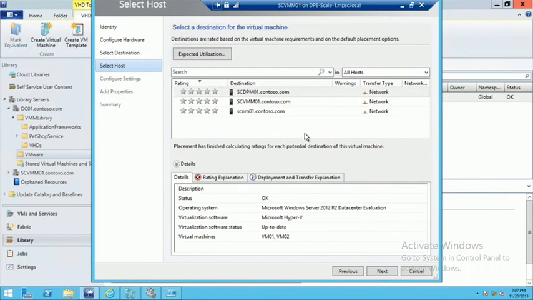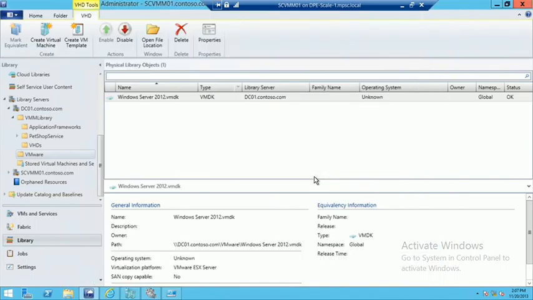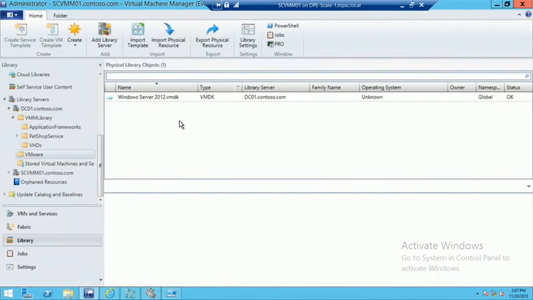Try to place it on a host, and we're going to get an error. Unsupported on this host virtualization software, unsupported, unsupported. And again, that's because we're trying to place a VMware VM on a Hyper-V system. And it was primarily that compatibility profile that drove that decision-making process. Yep, that's right. So let's now actually convert a VM.